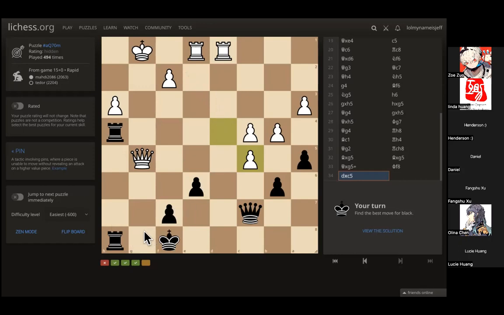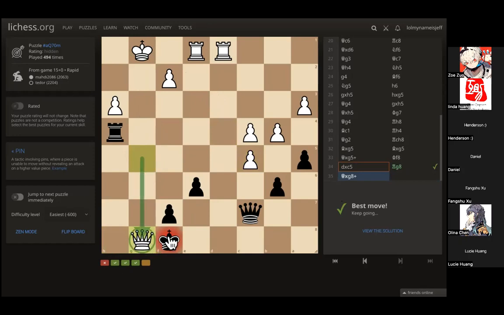The idea with rook to g8 is to pin the queen to the king. This queen can't move off of the g file because if it does, then we take the king. And the best that white can do, as you saw, was queen takes g8 in order to get a rook back for the queen. This rook can't be taken, like I mentioned, because there's rook takes king. There's no way to move the king to protect the queen. And even if you do, you'd still be losing out because it's a rook for a queen.